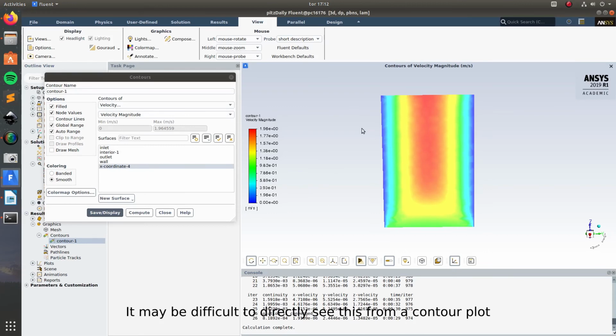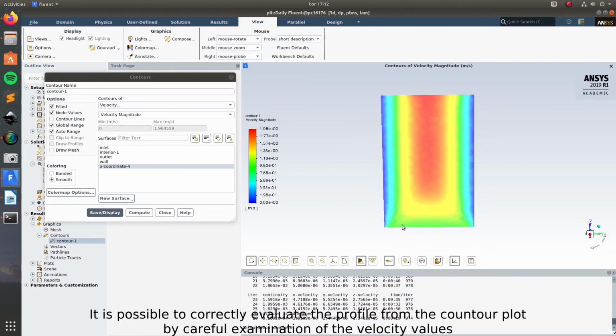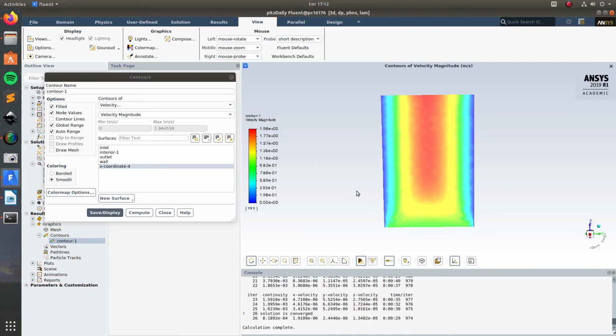And here it may be difficult to directly see this, considering this is a contour plot, although we can understand it: the velocity is higher and uniform at the inlet, and then it changes to a high velocity in the center and lower velocity at the walls.